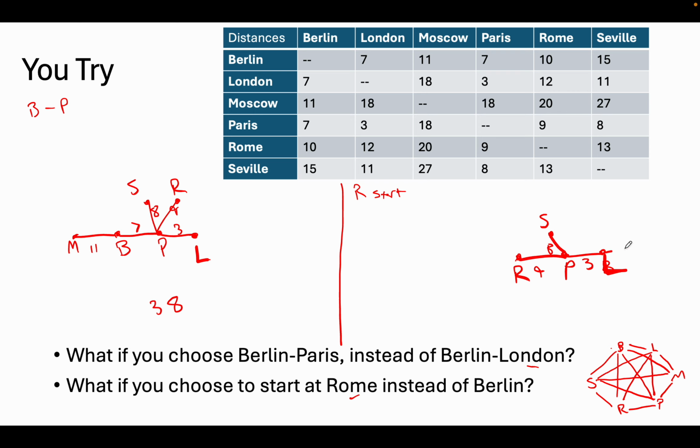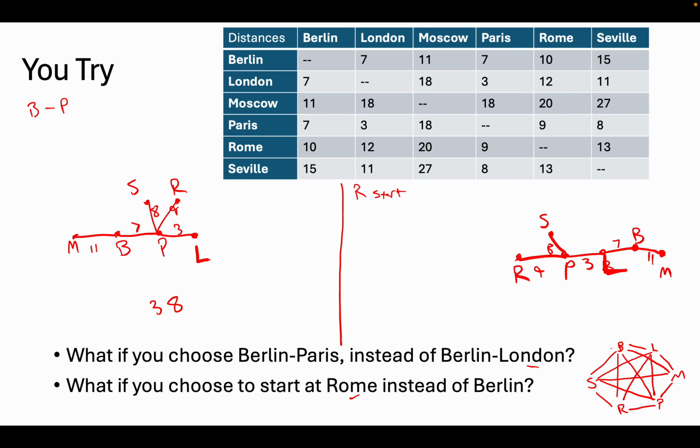And then London to Berlin, I think. Okay. And then Moscow? From Berlin. I think that's the cheapest way to get to Moscow. Cool.